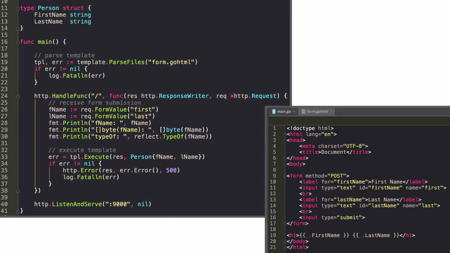No, I think it's... Is it actually the value? Yeah, I think it's just the value, which is the concatenation of all the internal values. So a person is the size of 2 strings, and strings are what? A length and a memory address. So a person is 2 lengths and 2 memory addresses.